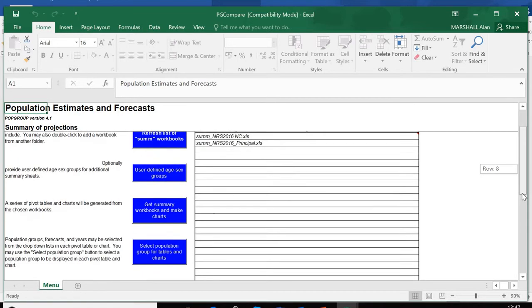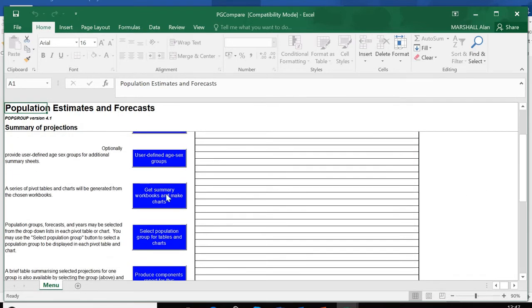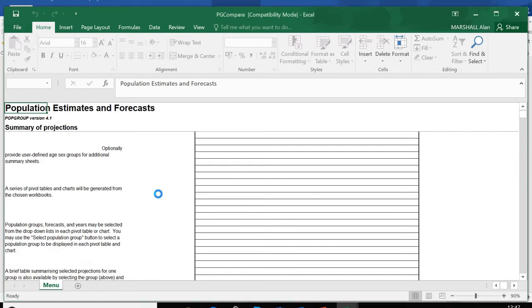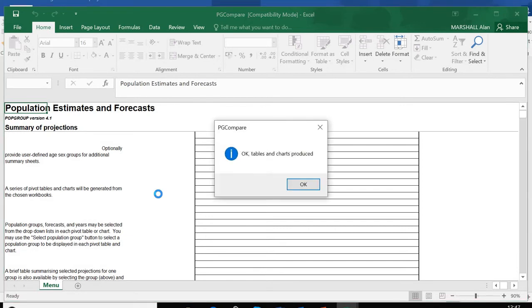So now at this stage I can click on Get Summary Workbook and Make Charts. And what PopGroup is doing now is pulling in data from different projections, in this case two different projections, the natural change projection and the NRS principal projection, so that we can compare output in each of the two and see the effect of different assumptions on our population projections.